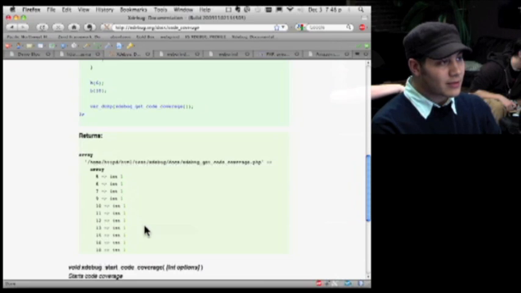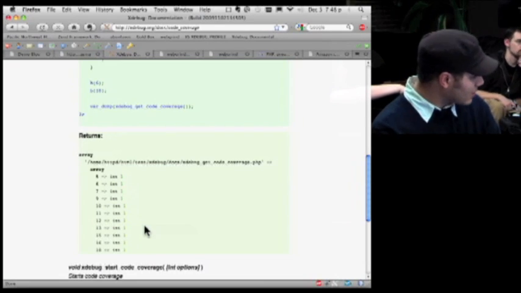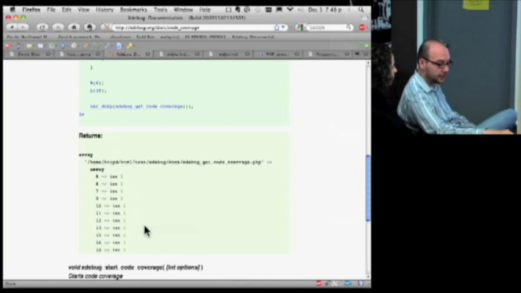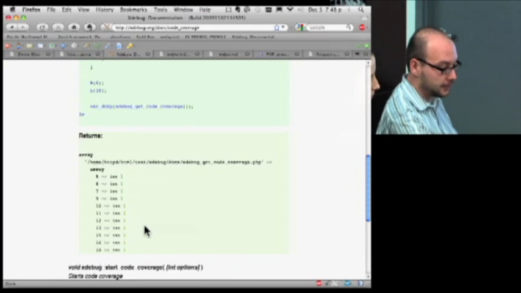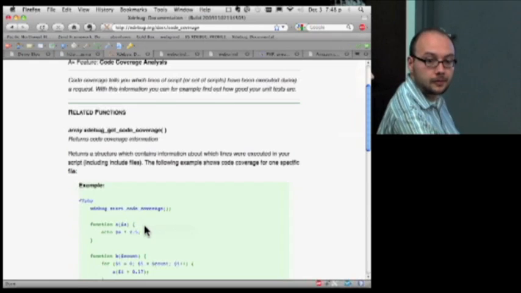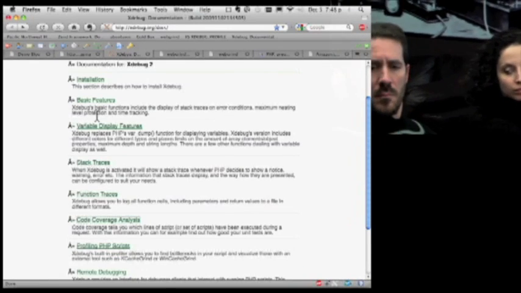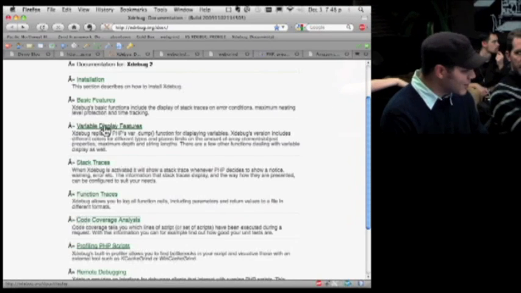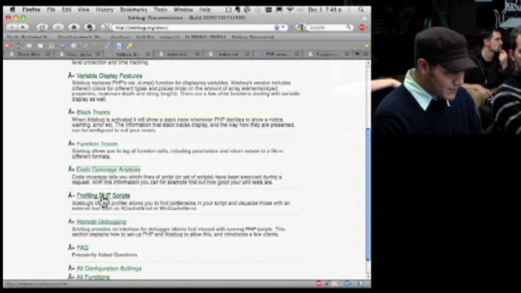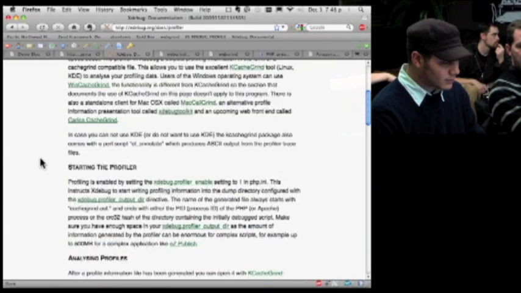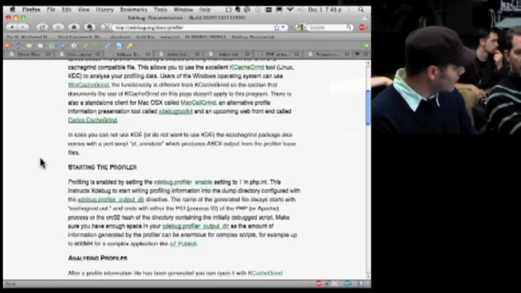Do we have any other questions? I have a question. Yes. I come from the Java world, so I'm a little bit spoiled as far as profiling options go. One thing I didn't notice you mention, and I'm not sure if Xdebug even has the capabilities, is memory usage profiling. It does have basic memory usage profiling. Perhaps not as good as Java, because we don't have the full VM available to us. Yeah, like being able to know, at any particular point in the execution, what's using the memory and what's referencing what.